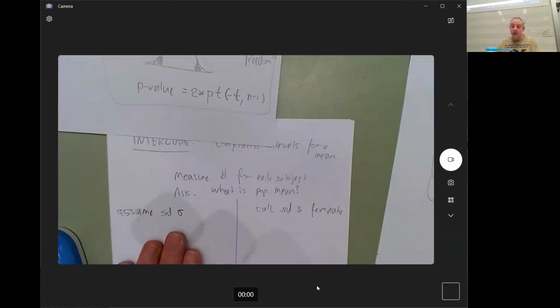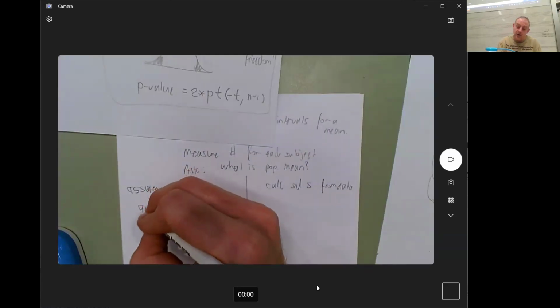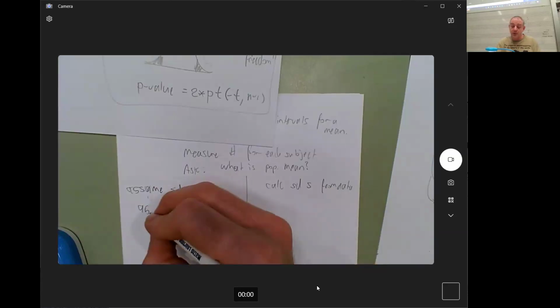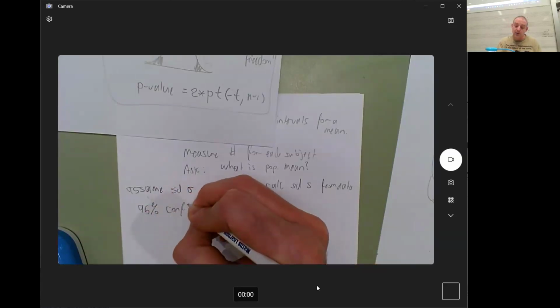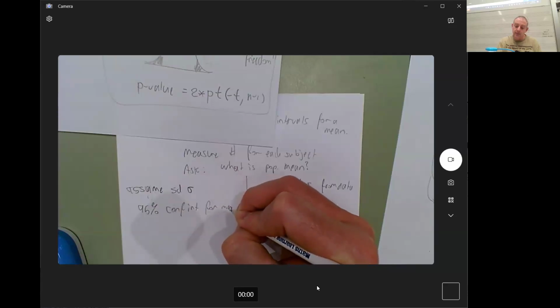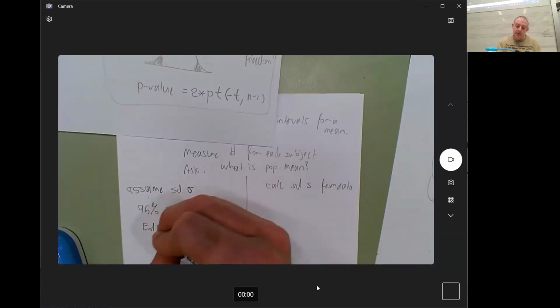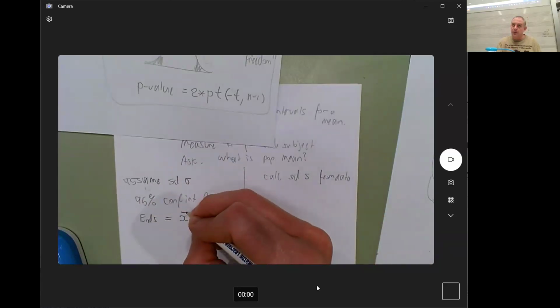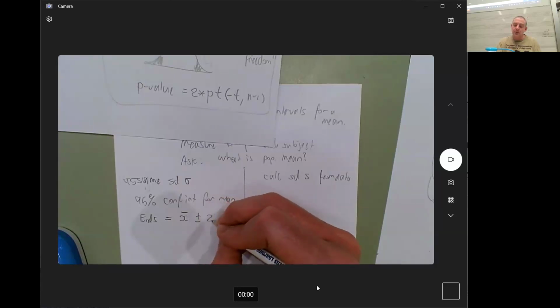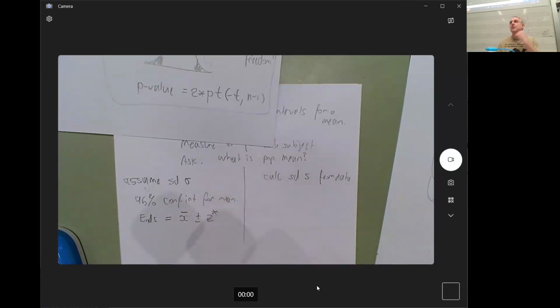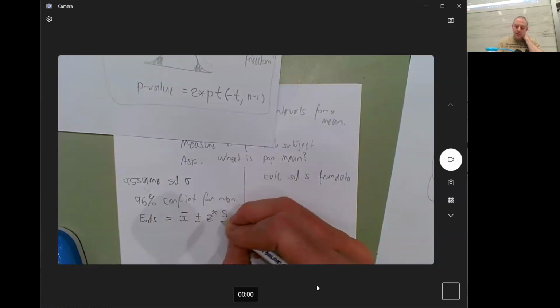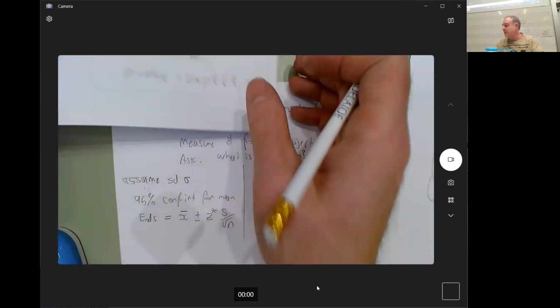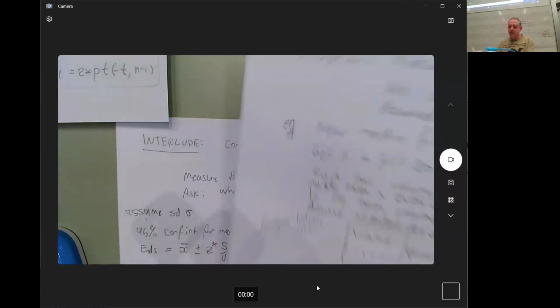And so what you do with this one is you say that the 95 or whatever percentage, it's usually 95% confidence interval for the mean, its ends are the sample mean plus or minus some, do they use Z star in this course? They put a star on the Z? Yeah. Some critical value of Z times S on root n. And I'm just going to compare this to the Z statistic.